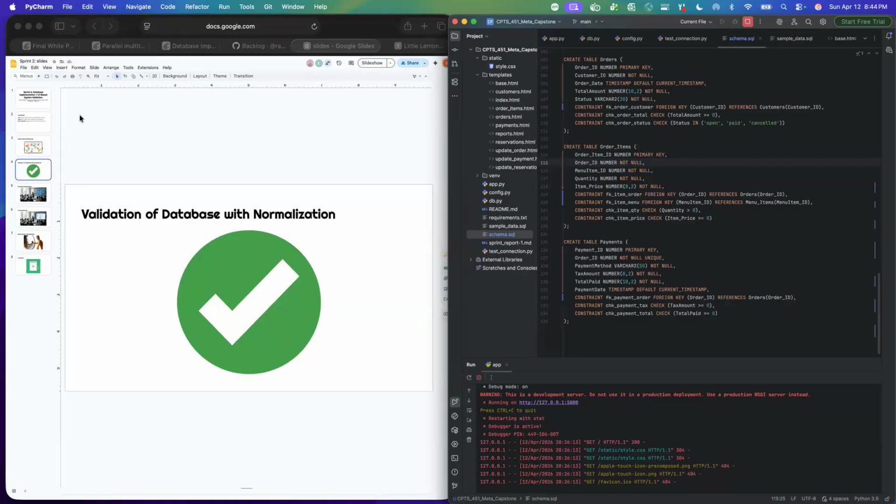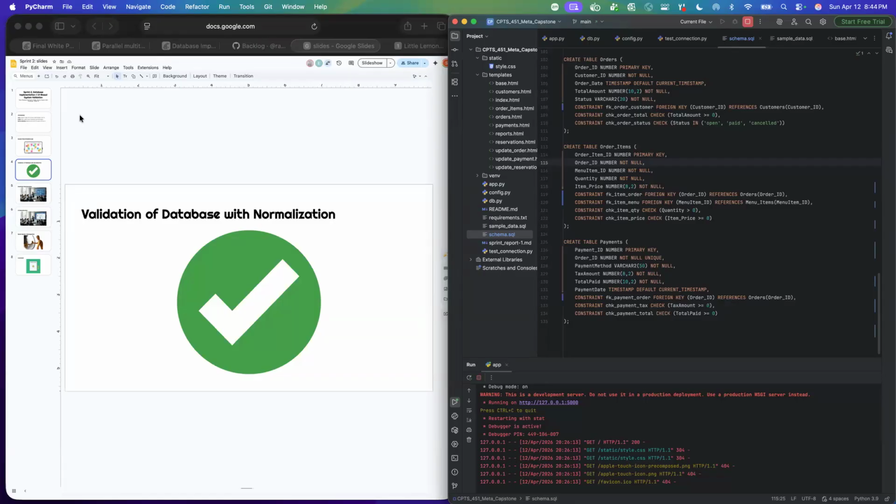Third normal form, we don't see quantity and item price determine each other, and neither does order ID or menu item ID, so no transitive dependencies there. And for BC normal form, the only determinant is the order item ID as it's the primary key. And for the fourth and fifth normal forms, we don't see any multi-valued or join dependencies. No changes needed for the order items table.